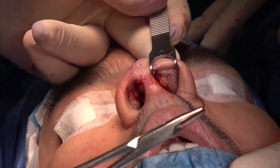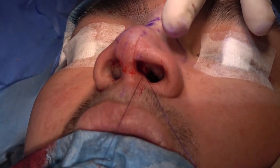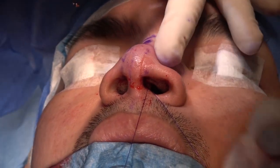Again, through the lateral crus, as you see on the other side, you see the effect of the suture there, giving more definition of the supra-alar area.